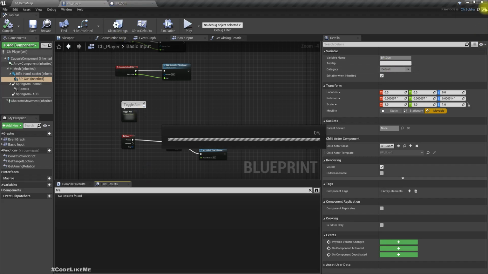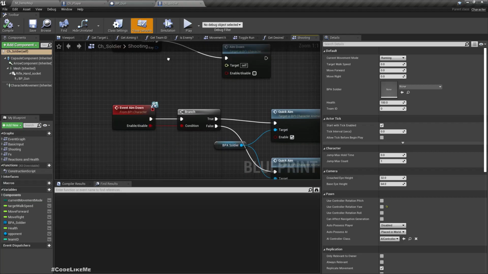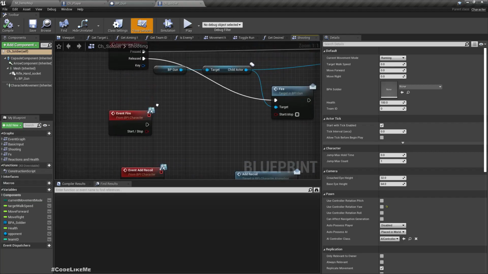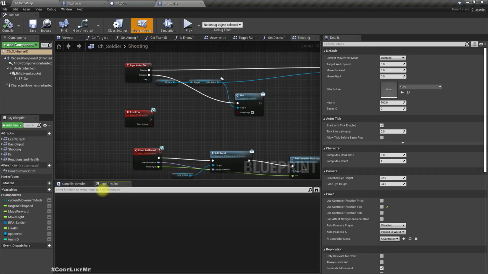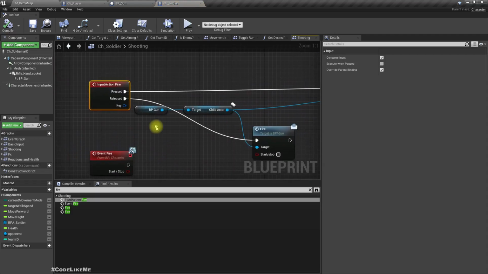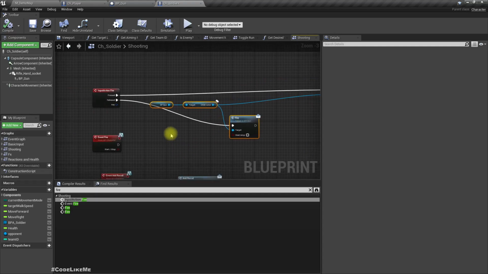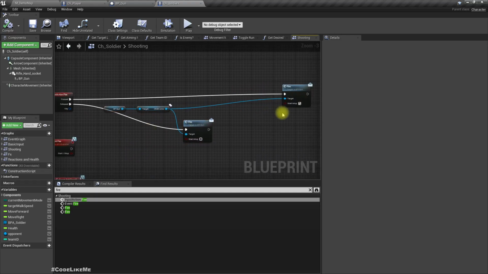Oh, right, then it should be in the parent character. Fire, input action fire, right, here we have it. And so basically what we do is we call the fire function.